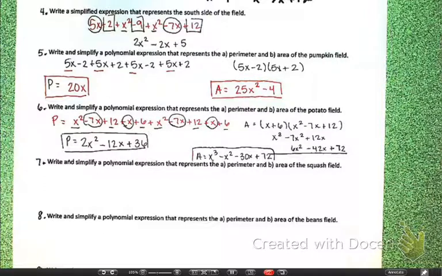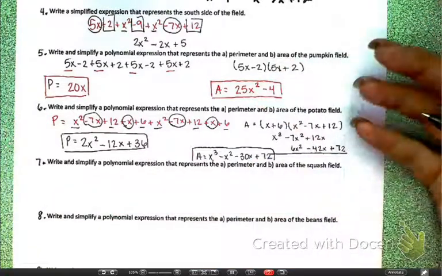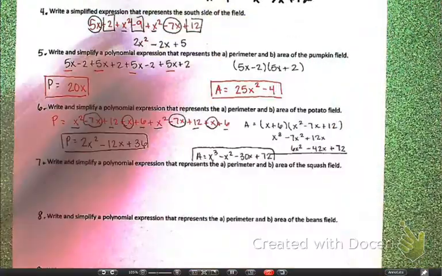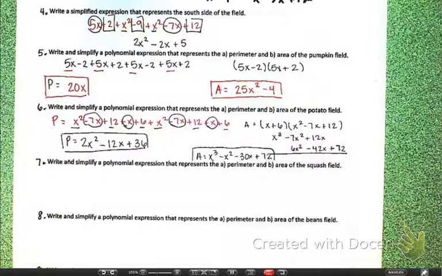So right now we're doing literally the same process over and over again. You are combining like terms and you are multiplying. I told you if you could do those three things, add, subtract, and multiply, for this next test, you're good. But you have to be able to apply that knowledge into a situation like this where it's not just, here's your problem, solve it. Okay?